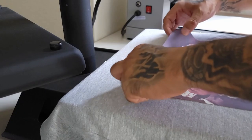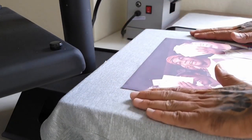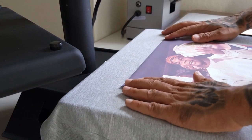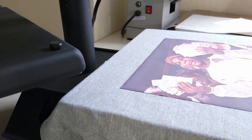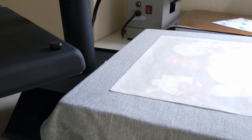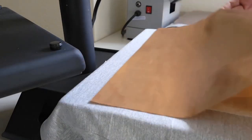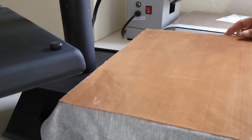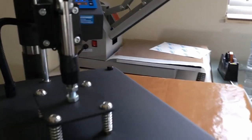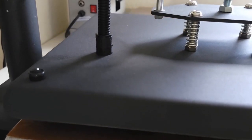But if you're doing it for the customer, of course you don't use no heat transfer tape or nothing like that. Pretty good. Now you take your parchment paper, place it over right here. Now you can take the Teflon sheet, that's to protect the garment for the second press. And here we go.